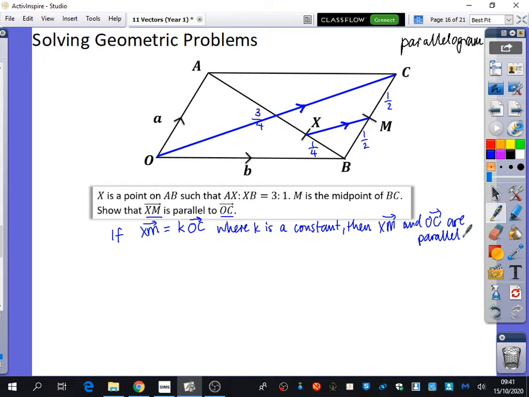And the thing that is, if you have finished writing that, the thing I think that's going to be cool about this question is that it would work for any parallelogram at all, with any lengths and with any angles, as long as it's a parallelogram and you had the same sides labelled in the same way. If you split this diagonal into the ratio 3:1, and you did this midpoint here, this and this would always be parallel to each other, no matter what the parallelogram.